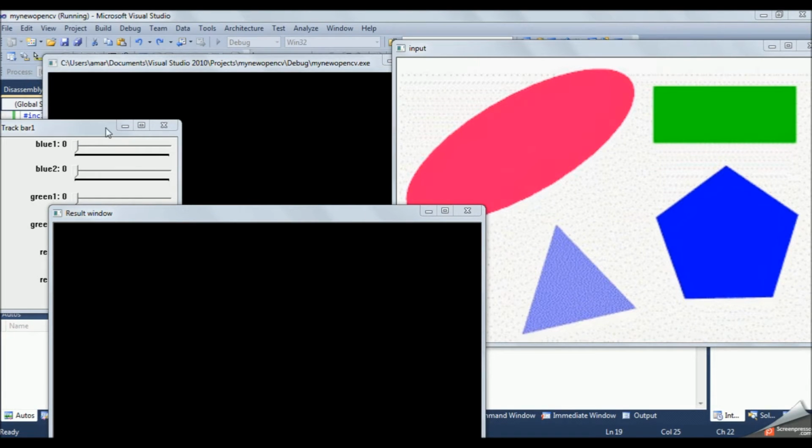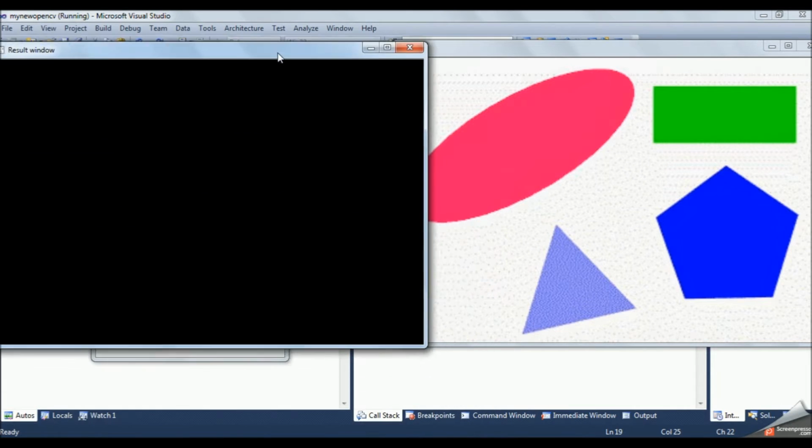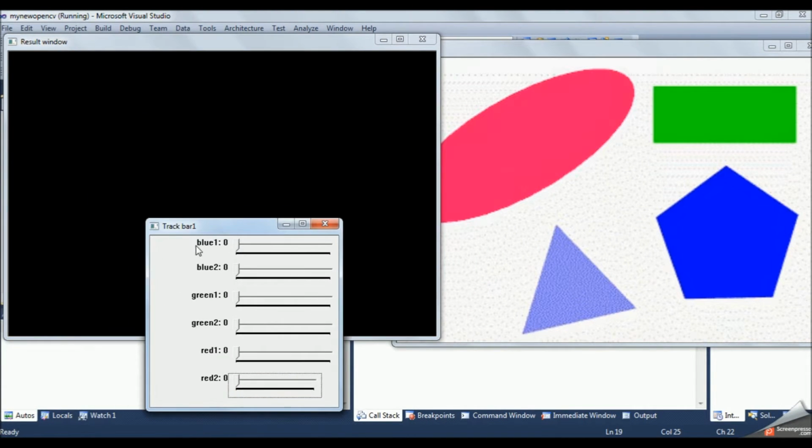So we have executed the program, and this is the trackbar. This is the output window. This is the minimum value of blue, maximum value of blue, minimum value of green, maximum value of green, minimum value of red, and maximum value of red. And we can set all these ranges from these sliders. So the benefit of the trackbar is, when we are not using a trackbar, we have to again and again run the program and check our guessed value of RGB.